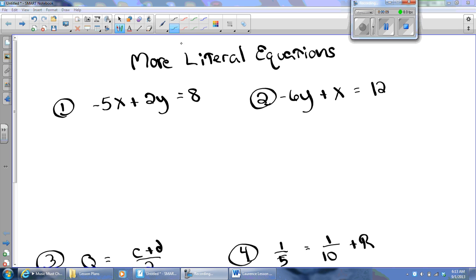Now remember, in each situation I have to tell you what to solve for, and I didn't write it down specifically, so let me add it now. In this one I want you to solve for y. Some of you are probably wondering why we never solve for x, and you'll see why in a little while. Probably not today, but solving for y ends up being a very special situation. On this one we'll solve for y.